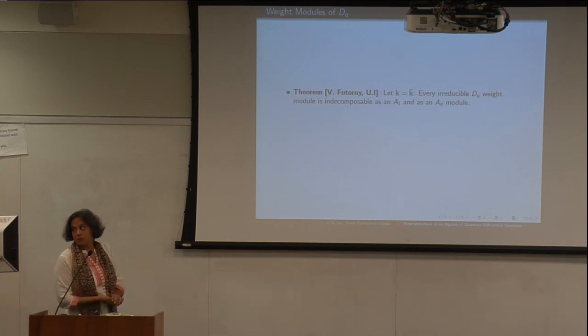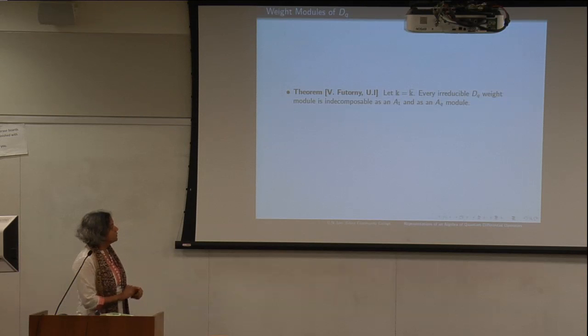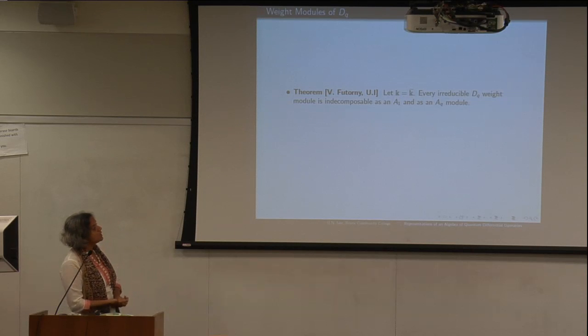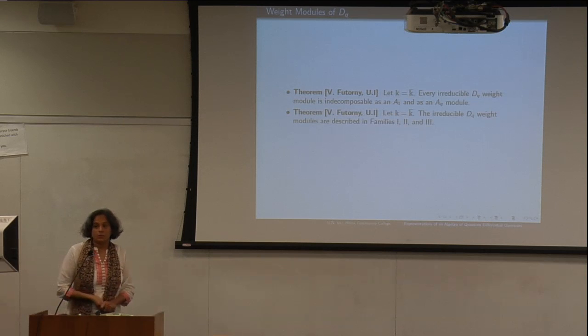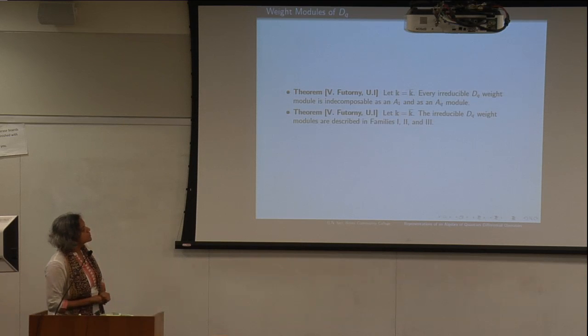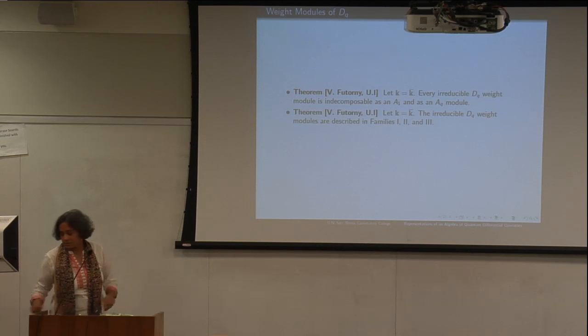So what we proved was, when your field is algebraically closed, every irreducible DQ weight module is indecomposable as an A1 and as an AQ module. In the same setting, algebraically closed field, the irreducible DQ weight modules that we saw in these three families are all. There's nothing more.